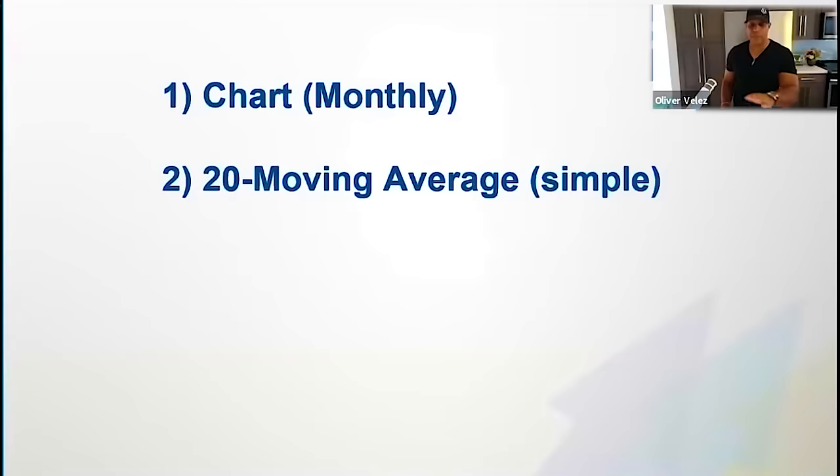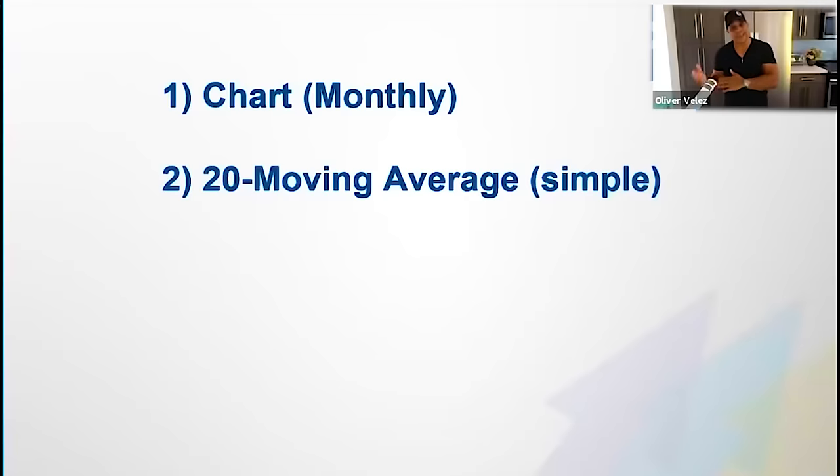The next thing we need is to overlay a 20-period simple moving average. Now, I have been trading for a very long time, studying markets for a very long time, and I will tell you that I've experimented with all types of moving averages, and in my experience, the sexier varieties of moving averages have no real distinct advantage over the simple. Now, if you want to go to the 20-period exponential, the 20-period weighted, knock yourself out. It's not that different anyway, right?